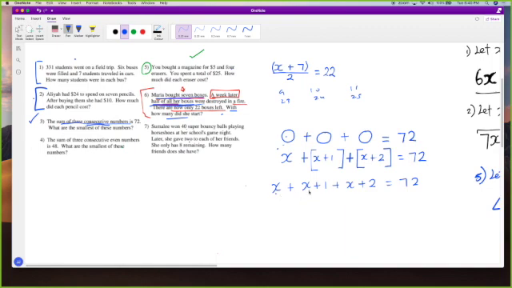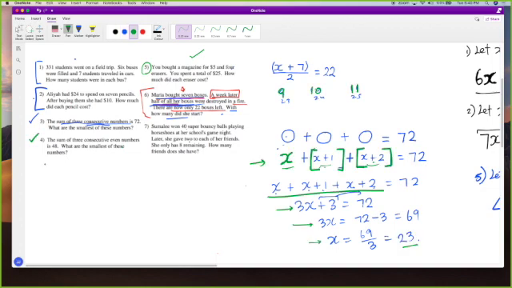So, and then we can see here 1, 2, 3. 3x, alright, plus 1, 2 and 1 is 3, so plus 3 is equal to 72. And let's see if we get what Zara got, right? So 3x is equal to 72 minus 3, which is 69. And x will be 69 divided by 3, which is 23. But wait now, sir. What's that? So I get 24 for number 3. I don't see what's wrong.